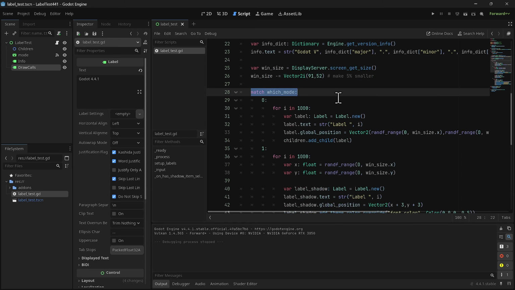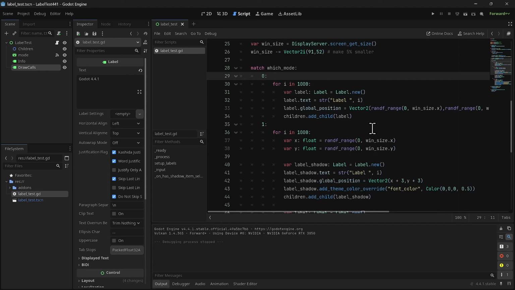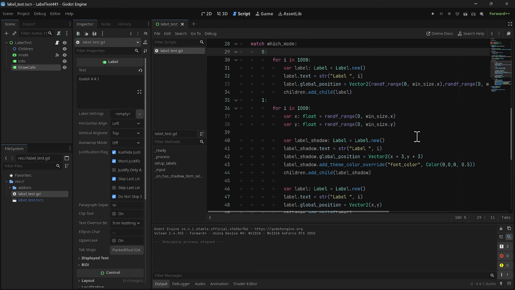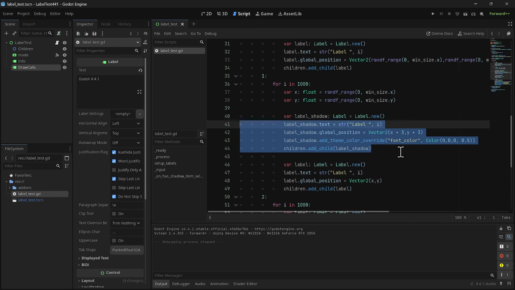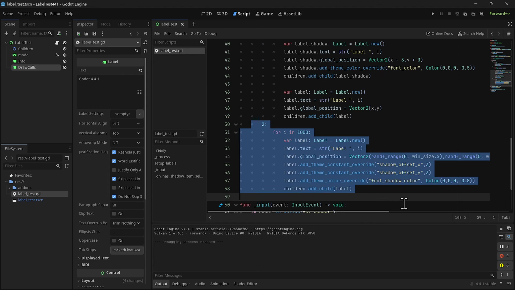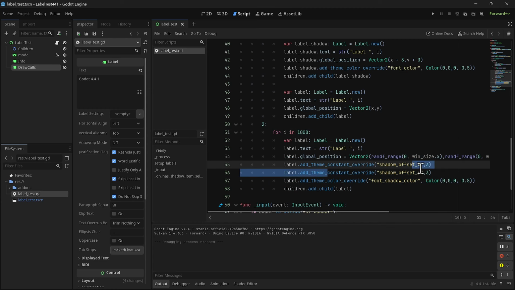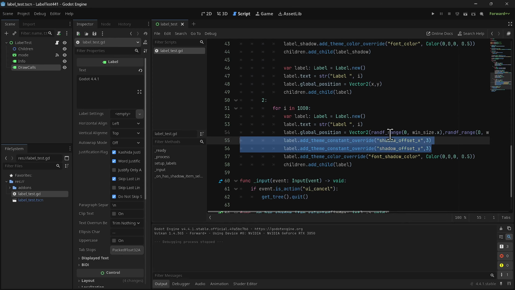And here's the major switch or the match, right? So basically, if it's 0, it just draws 1,000 labels. That's all it does. If it's mode 1, it maps to fake shadows, which draws the shadow label first, and then it draws the label, right? And I change the color of the font, right? And then number 2 is where the actual test is taking place. Basically I am adding an offset for the shadow, X and Y, and then I'm putting the font color of the shadow. I should have put outline, but you could do that test.